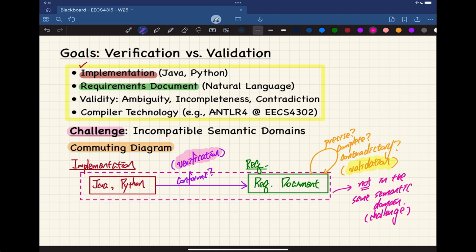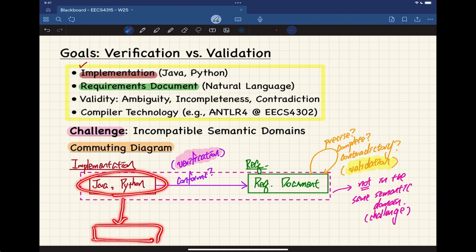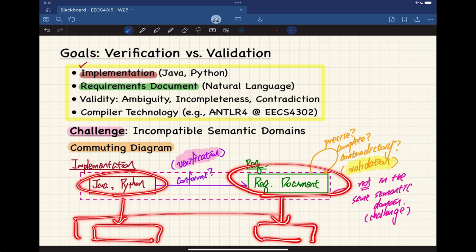To resolve it, the idea, I'm going to draw that out, but just before that, let me do a little bit of preview. You somehow have to translate this guy here into something, and translate this guy here into also something. And these two things will be in the same semantic domain. Maybe they're simply specified using the same language. Maybe both boxes are specified using Rodin. Maybe both boxes are specified using Pascal in TLA+. So they will be in the same semantic domain. And once you got these two boxes in the same semantic domain, you will be able to take advantage of the tool that's already there for you.